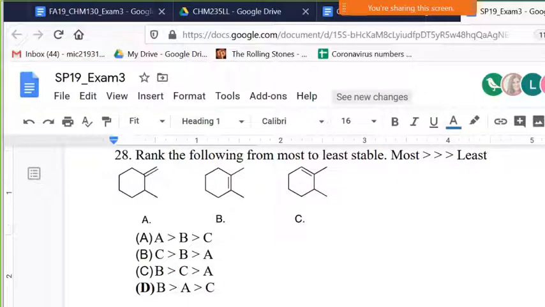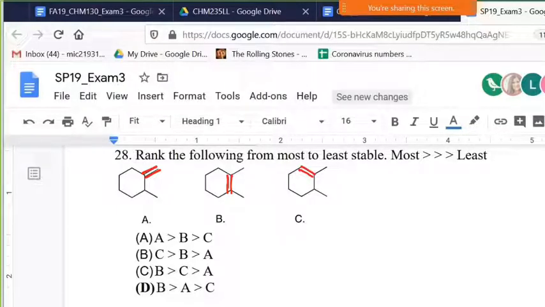We could try and look for some kind of resonance argument that we could use, but there's no resonance here, which really means we're left with looking at substitutions. In that substitution pattern, what we're evaluating is what things are connected to the pi bond. This can be confusing. I get people misusing it all the time. People would be like, oh, they're all doubly substituted because they each have 2 carbons. You've only referenced the atoms of the pi bond. What we're looking at is the things connected to the atoms of the pi bond.